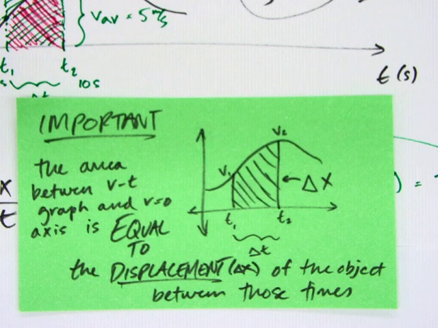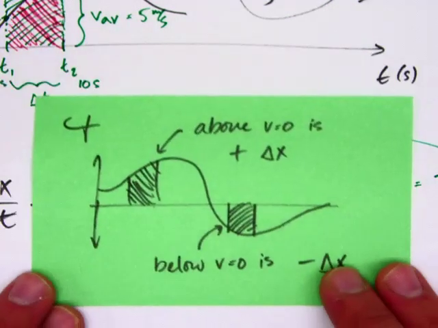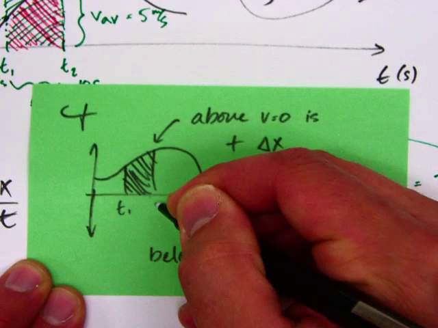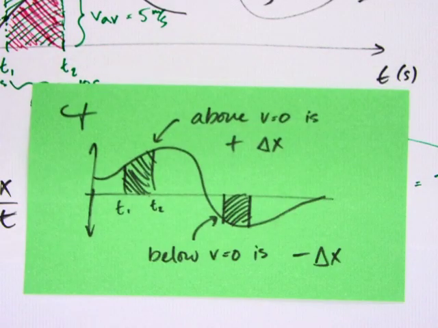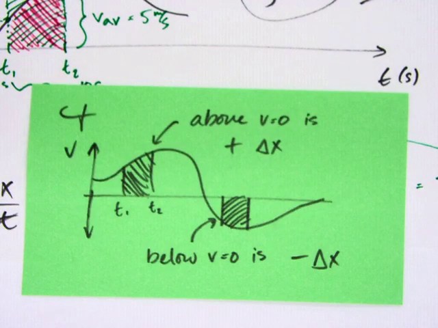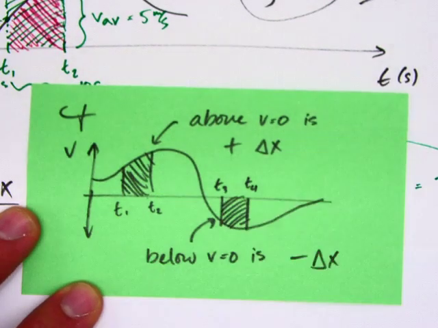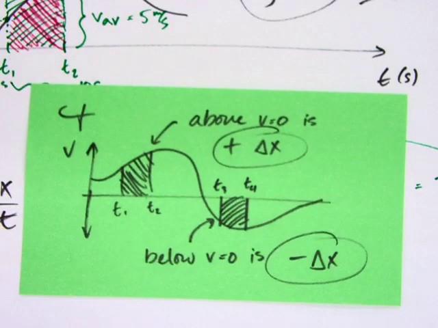So we can find displacement from the area under a velocity time graph. Furthermore, if we have an area between two times that is positive, or above the x-axis in the positive v territory, that corresponds to a positive displacement. And if we have one below, between a certain time interval like this, that corresponds to a negative displacement. So moving further away in position, or moving back in position towards your origin.